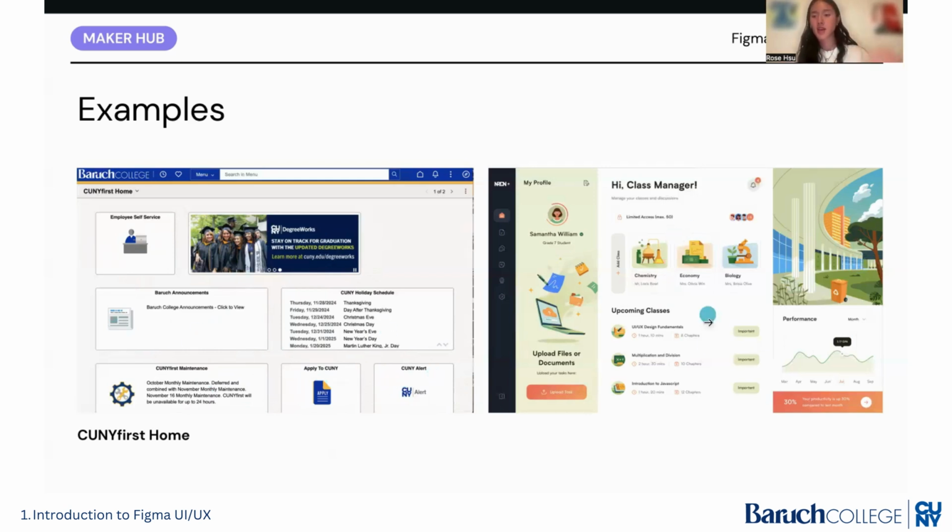Whereas in this design on the right, there's a lot more organization. And I know, if I want to look at upcoming classes, I don't have to read through all of these to know that they're upcoming classes because they have this title and this section. And so this is just an example of how powerful UI UX design can be in aiding the user to find what they want and in their experience.